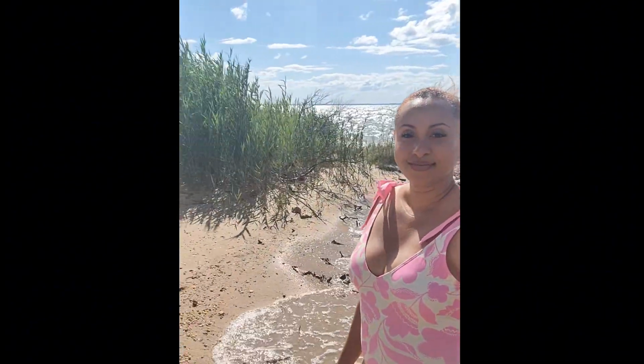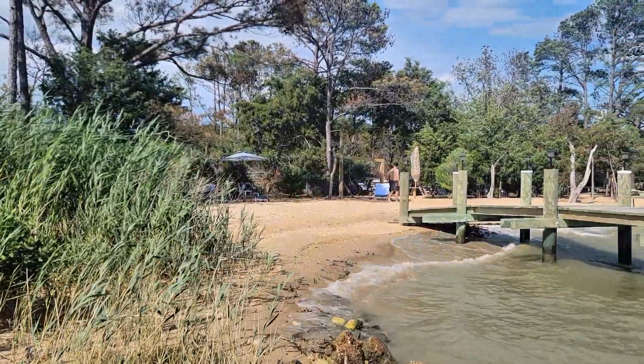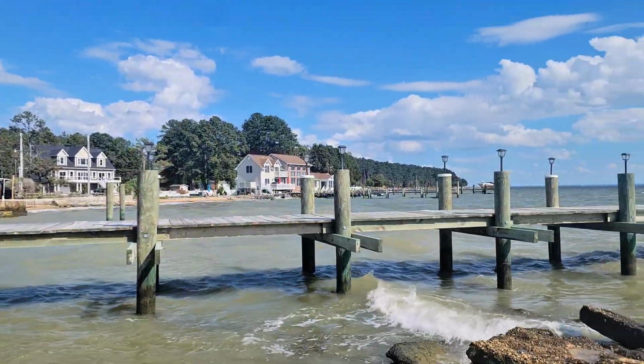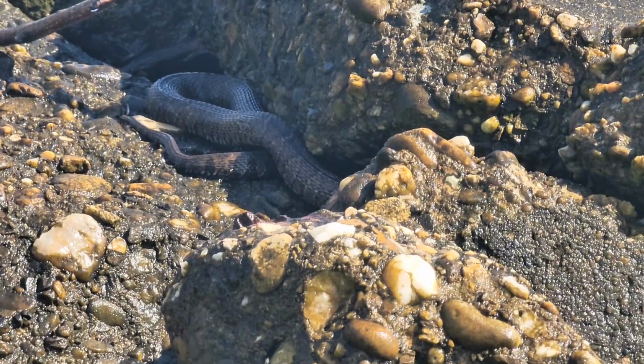So we are in the middle of June and the Washington, D.C. metropolitan area is known for its crazy hot and very humid summers. And because we had a lot of warm days already, the water here was very warm, but swimming in it was going to be out of the question because of this little slithery friend.